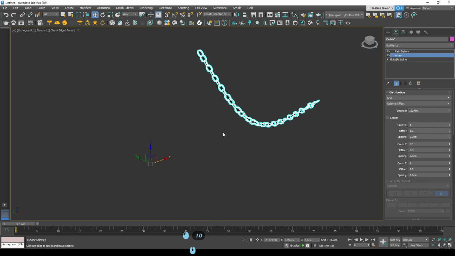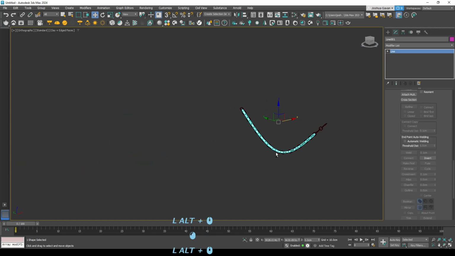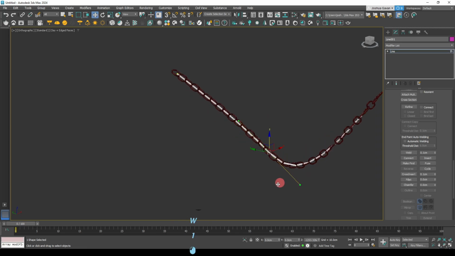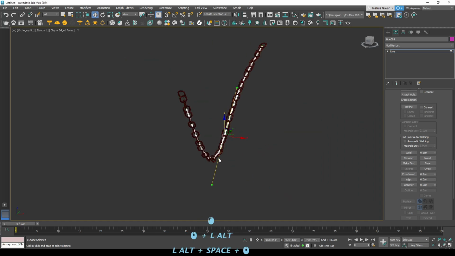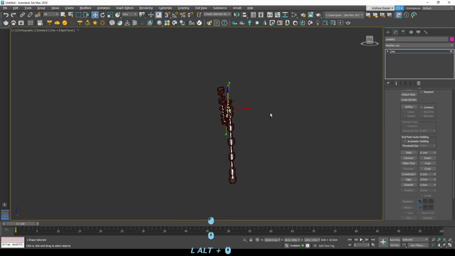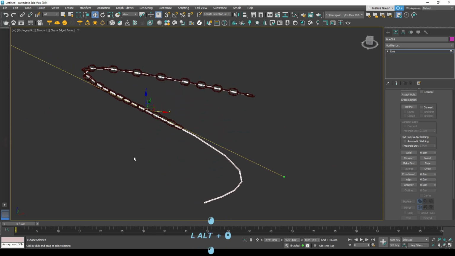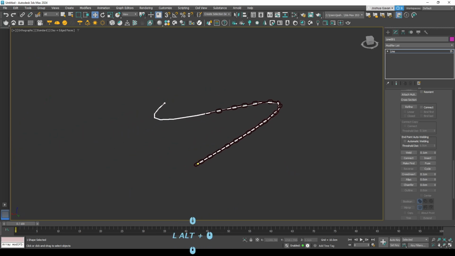Now a great feature of this is we can always return to the initial link that we created, and the chain, and all the initial array that we've created. And while doing that, we can also distort this spline that we've drawn out, and it will affect the chain and the way in which it moves. So this isn't just applicable to chains, we can use this for all sorts of different design purposes. And it's a really handy feature of 3ds Max, and I hope you found this handy. Thank you.